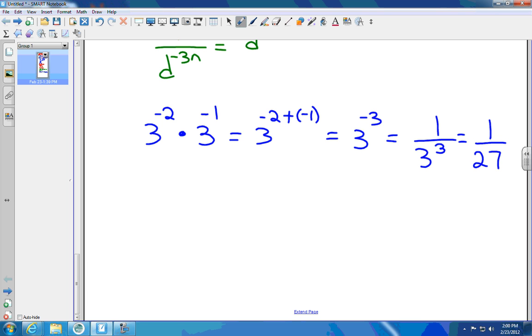Two to the -3, that's being raised to the -2. Sometimes using the rules from section 1 will eliminate the negatives and you don't have to do anything else. That's power to a power. What do you do with the exponents? You multiply these two together. It becomes positive 6. We have 2 to the 6th. Gets rid of all the negatives right there for us. And what is 2 to the 6th? 64.